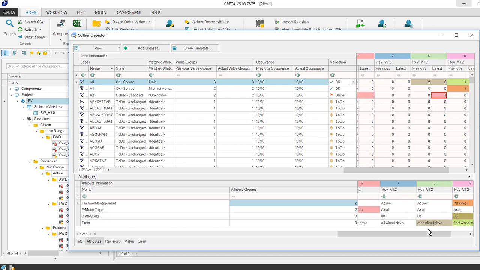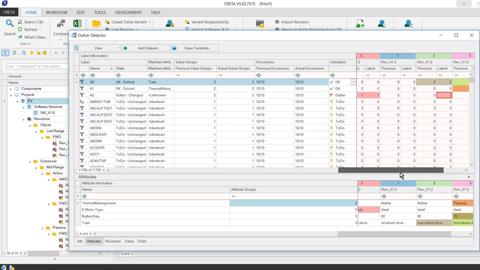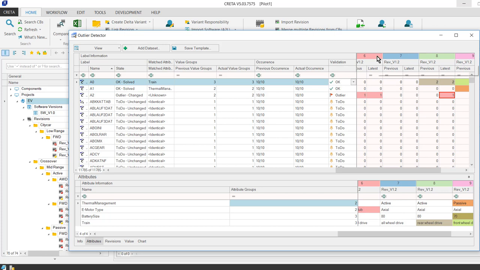As the variant number 8 has actual e-motor type, as all the other variants except number 6, it was expected that the value A2 for variant number 8 would be the same as for all other variants with the same e-motor type. As it was not the case, you can spot that it's an outlier.